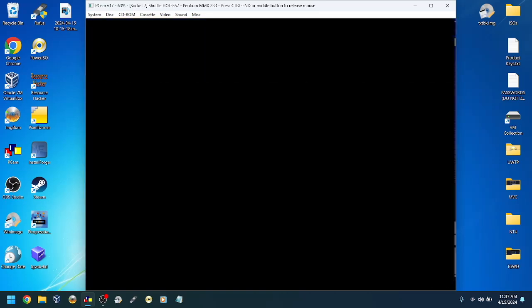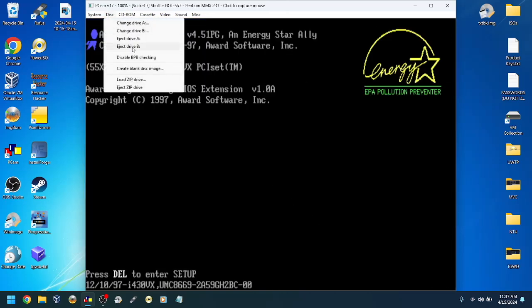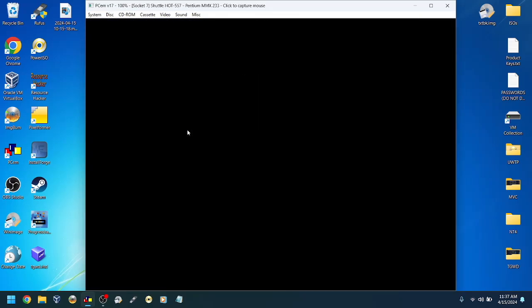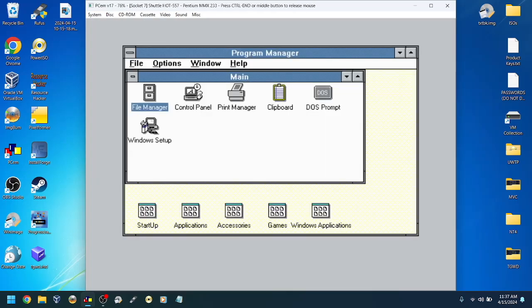Okay, we're going to reboot, and take this out. Okay, well, let's type win and see what happens. And when you look at that, Windows 3.0 actually works. I move the mouse and nothing's happening. So, I don't know what's going on with the mouse or whatever, but it's just not working today, I guess. No biggie. We can just navigate like this, like a total loser. But yeah.